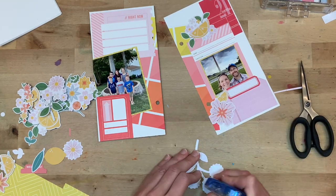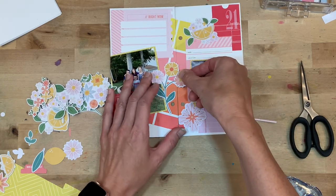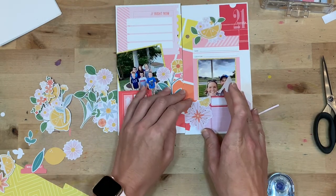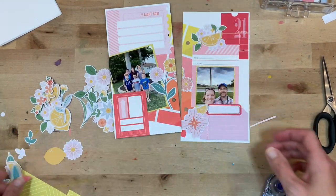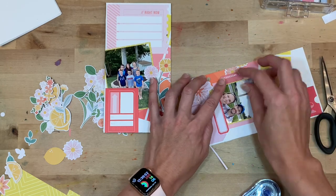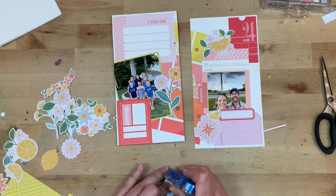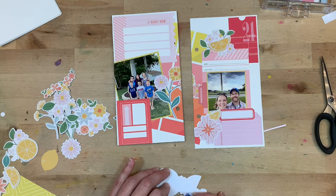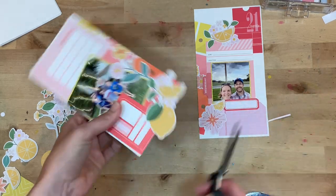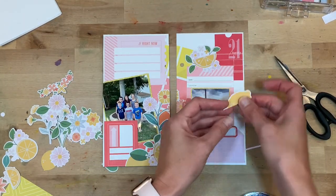There was no need for a full piece of pattern paper — I'll cover it up and get to incorporate all of these gorgeous pieces onto my spread. I found this floral piece that is another awesome candidate for connecting my two pages. I put them right next to each other, see where it will land, cut it off, and add it on each side. I also love this little tab that says 'Wednesday' — I can add it in to give my picture a little more context while using a fun shaped element.